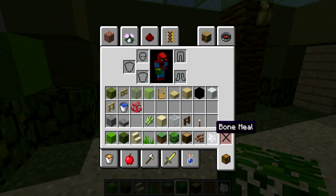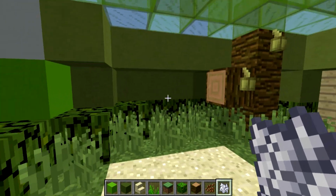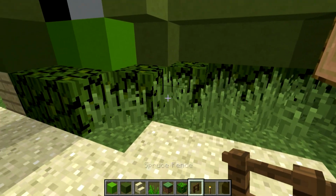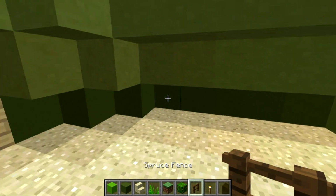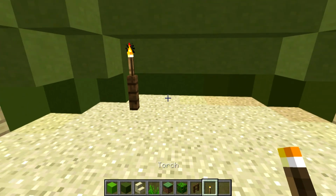We're also going to bone meal it too, because we shouldn't have to bone meal anywhere else, just so that they've got some grass to hide in, because they're a little bit timid. I'm going to grab some spruce fence and torches, and I'm going to place, in the corner here, a fence with a torch on top. And I'll also do the same on the opposite side, whilst I actually have this stuff out, probably in this position here, a torch on top.